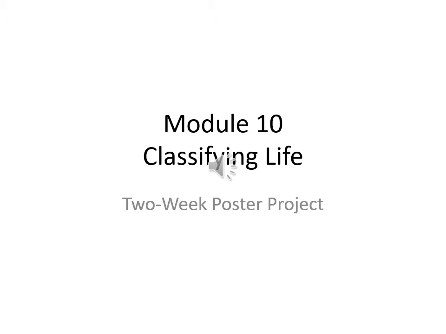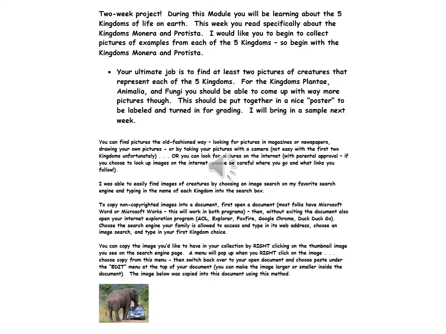We're going to discuss how to do the 2-week poster project for Module 10, Classifying Life. We sent home an assignment sheet, and I'm just going to read through it and discuss as needed. So it begins that this is a 2-week project. During this module, you'll be learning about the 5 kingdoms of life on Earth.